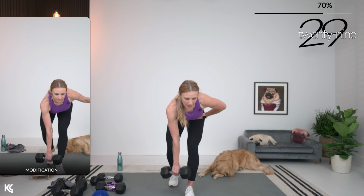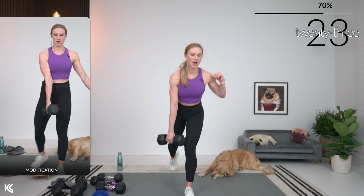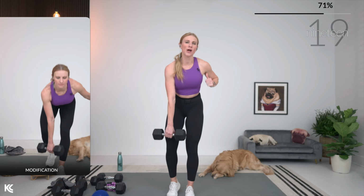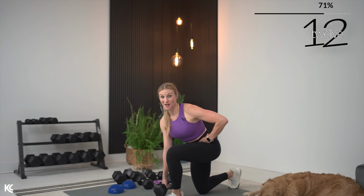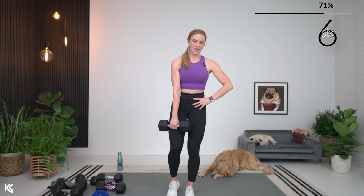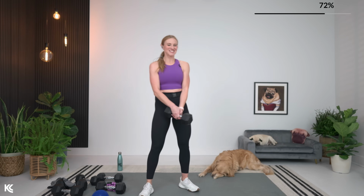Here we go. Down. As you come up, start to step back into that lunge. Good. Back is flat. Now, as you come down in the lunge, you may have a slight hinge forward. That's okay, as long as your back is flat. You don't want to do a lunge like this and round. So make sure that chest is up. We come down. Good. This is it. 3, 2, 1. Nice, other side.